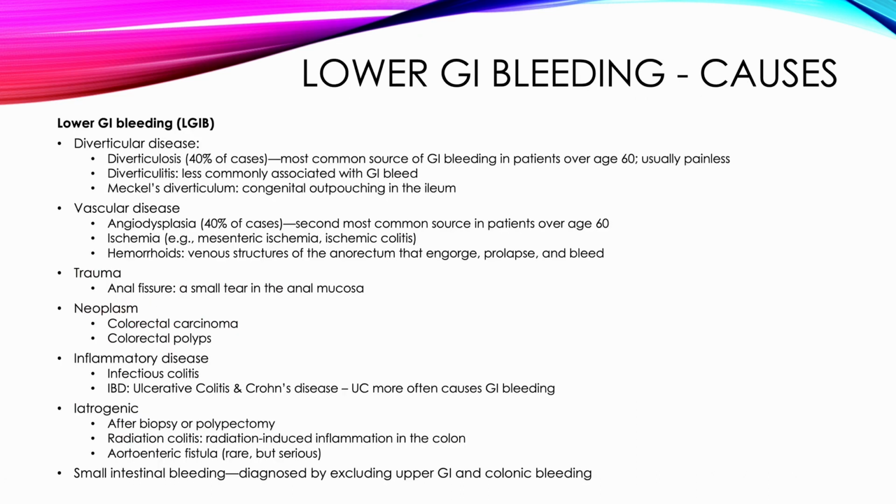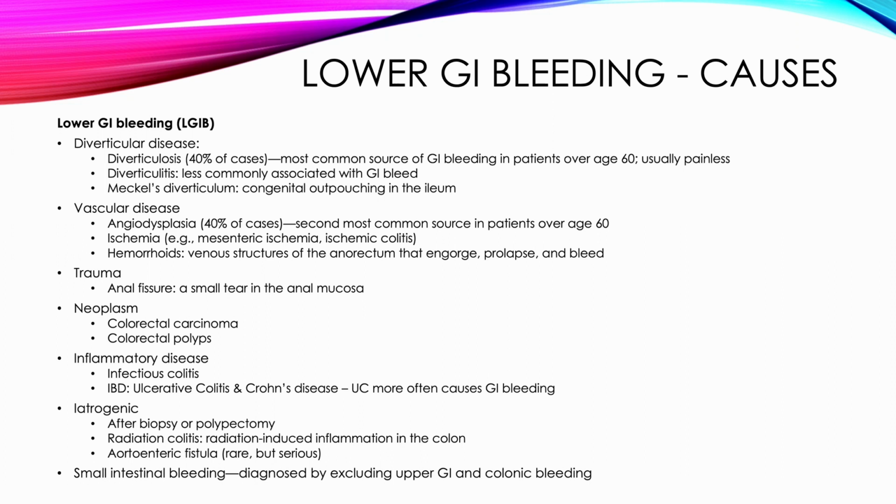There are more different etiologies that we can see here. Diverticulosis is going to be the majority of cases. It's the most common source of lower GI bleeding, especially in patients over 60 years of age. If you have a patient that is older, more than likely it's going to be diverticulosis. However, one pearl, which I will reiterate a little further on in this lecture, is that pretty much anyone that is elderly that has a lower GI bleed should be ruled out for cancer. Okay, it has to be ruled out.